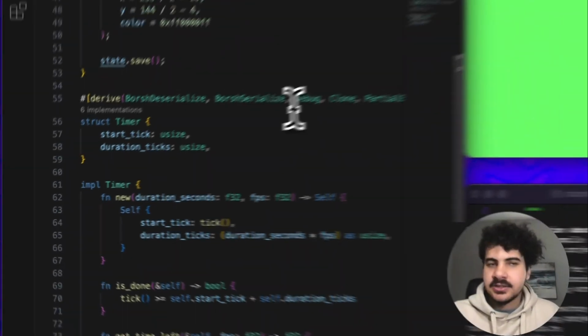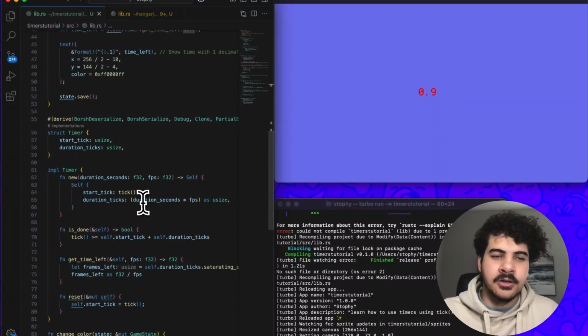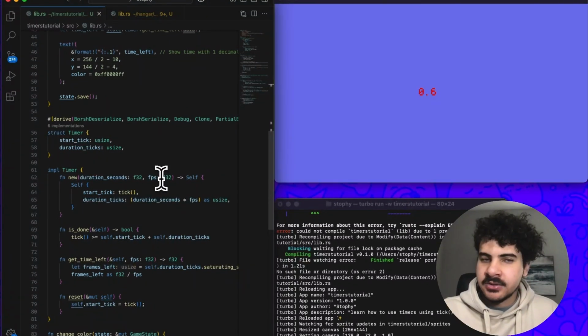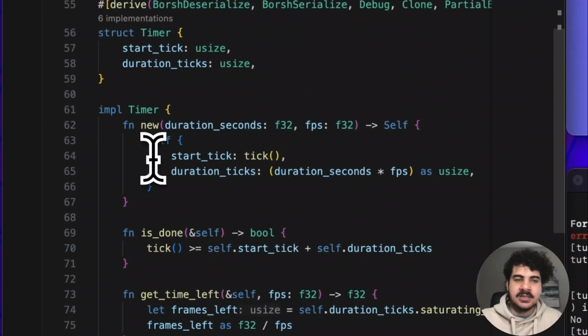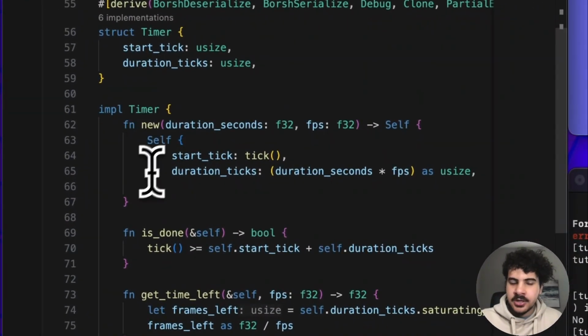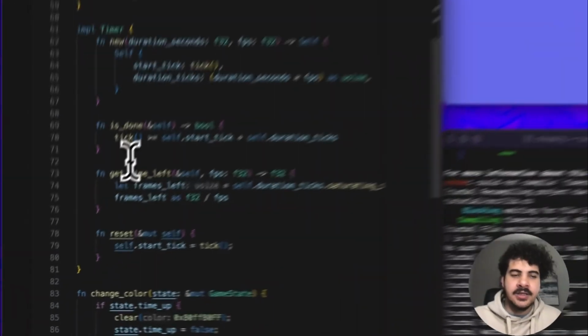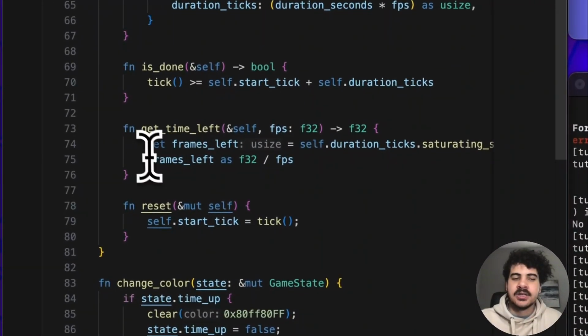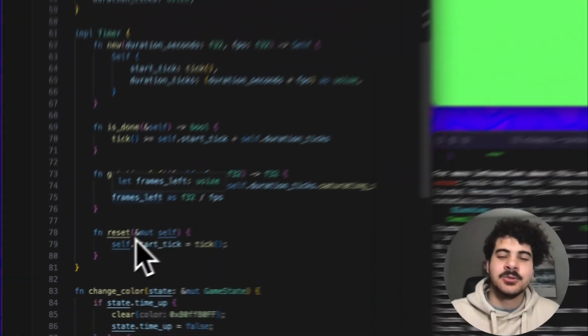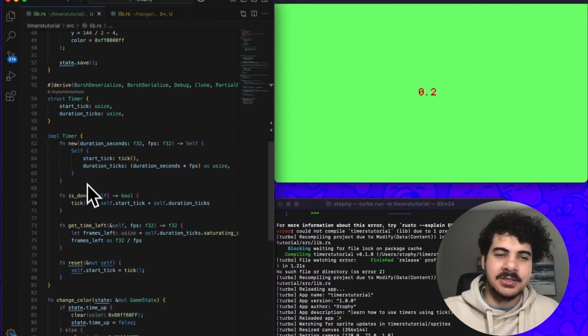So let's use another example here if you're not following along. Let's say we want the timer to be 5 seconds. Then we would have set 5 here, and FPS would still be 60, and it would be 5 times 60, and the loop would last 300 ticks. The way I think of it is, this is so Turbo can understand what you're talking about, and this one down here is so we can understand what is happening, because we don't speak in ticks, we speak in seconds, so it's a little bit different.